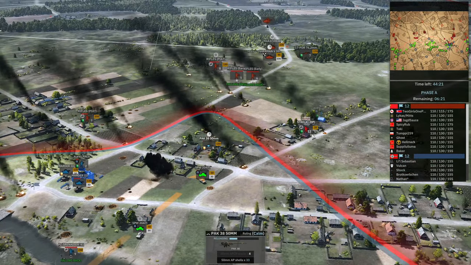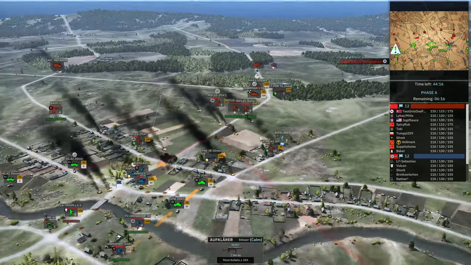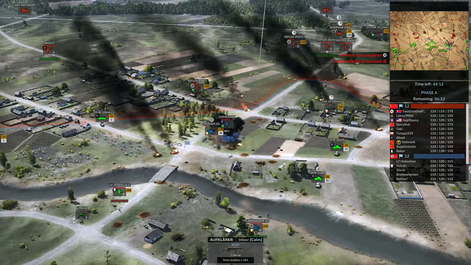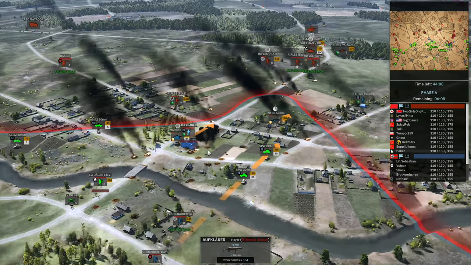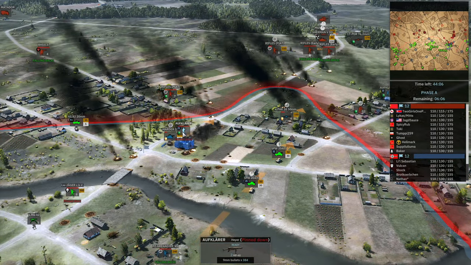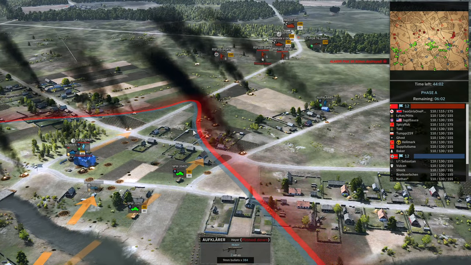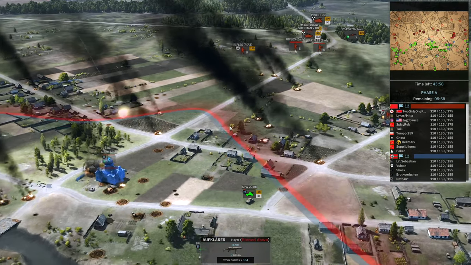Do have to be a bit careful of the Strauki moving up on the right-hand side, but my Alftal are staying hidden for the time being, which is good. Now artillery coming in and actually being the one to kill off my Marder 3. A little bit risky having my Marder 3 so close to the church, because it does mean that my Alftal are getting targeted by that artillery as well, or unintentionally hit by that artillery.